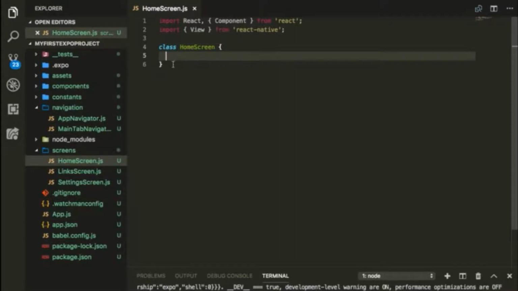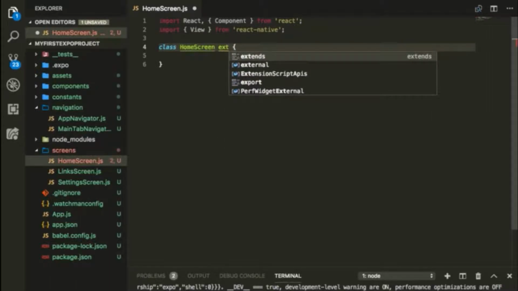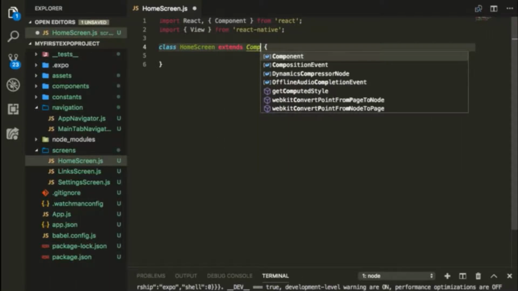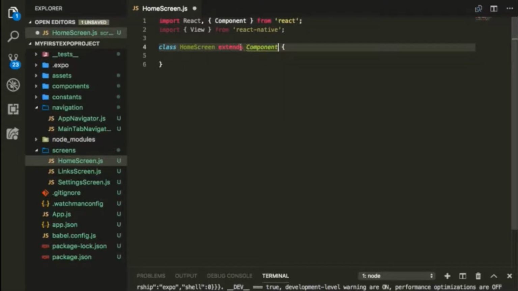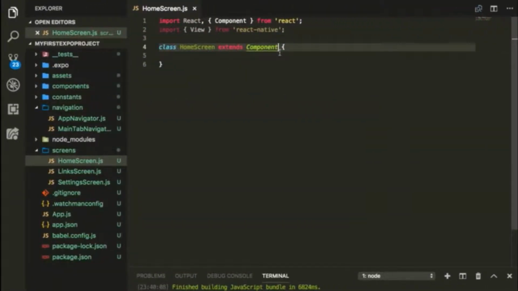To make it a React component, we need to attach it to this, and to do that, we add the keyword extends and Component. This will link the HomeScreen class to the Component. Of course, it's still not going to work because we need to add more stuff to be complete.